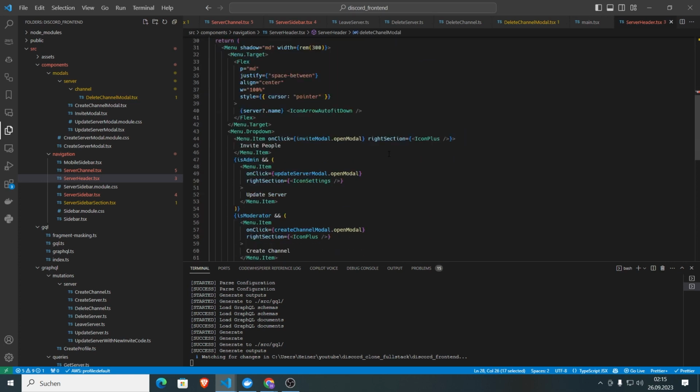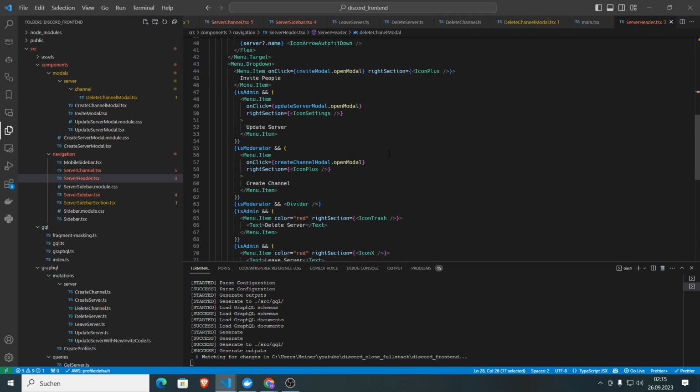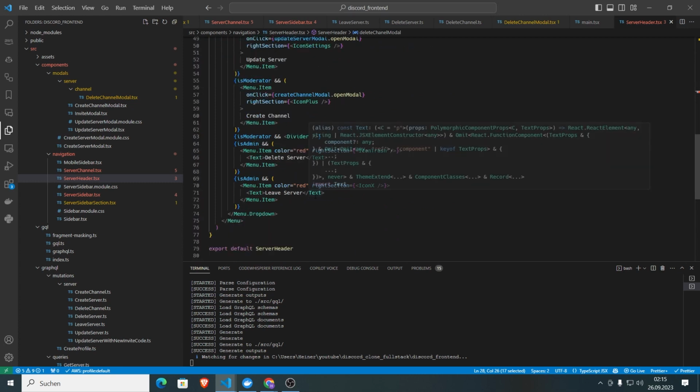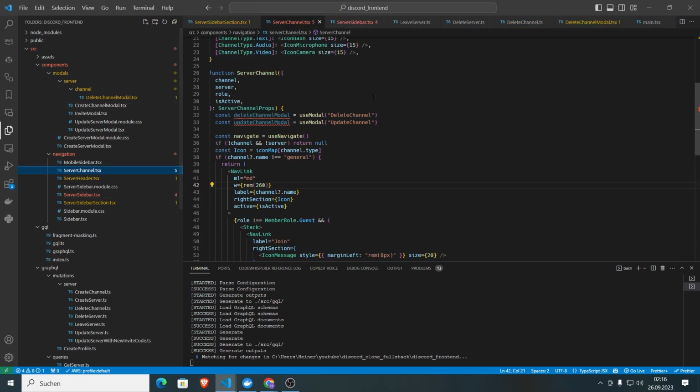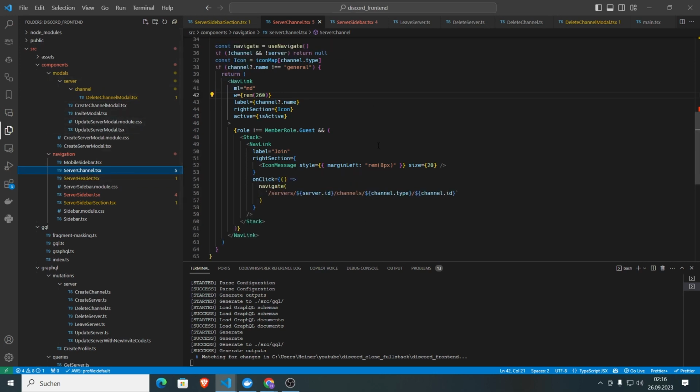Let's grab this thing. Let's go down to, sorry, we don't use it here. We use it somewhere else. Sorry for this. So let's cut this out. Okay, and now we have to go to our server channel component. I totally forgot about this.